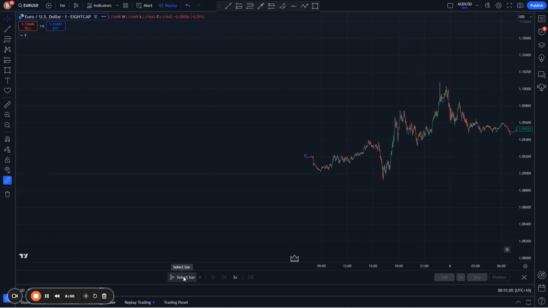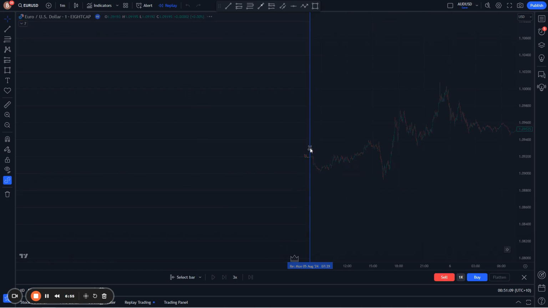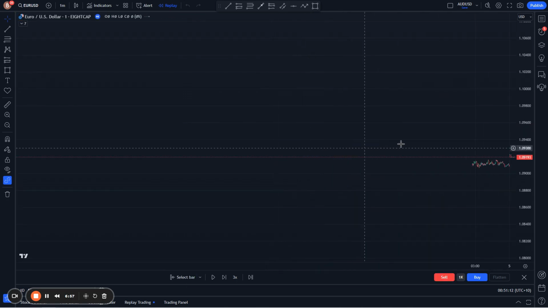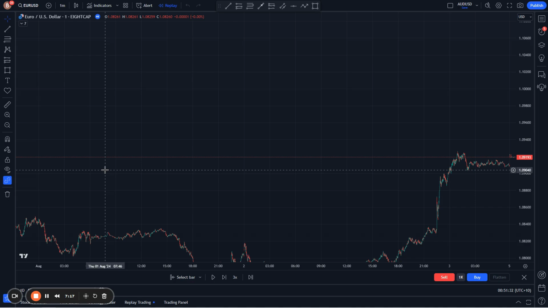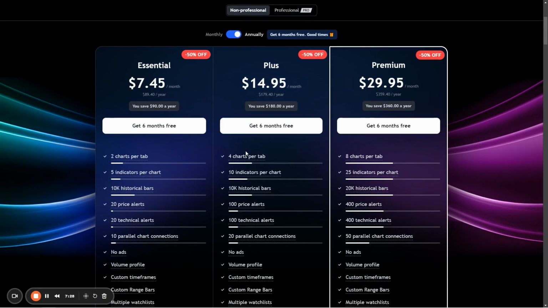Now, of course, I can do this, press the select bar, and this is actually a bit of a hack here in order to get some more. If I click that button, I've just earned myself some more candlesticks, in fact 20,000 more. And you could say, well, Alex, that's fine then, I can just keep on going back. It is, unless you have trades that bridge that gap. But again, the more that you have, the better it is, the easier it flows. Is it worth paying the difference? That's for you to decide. So now we know what the 10K historical bars are.